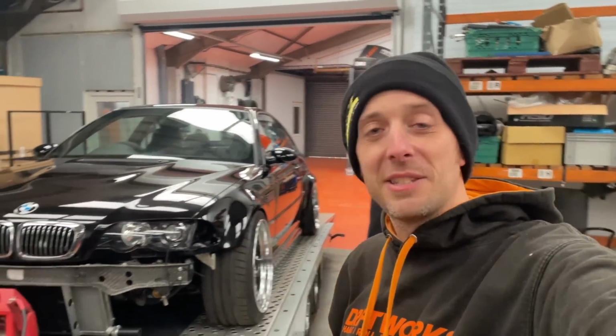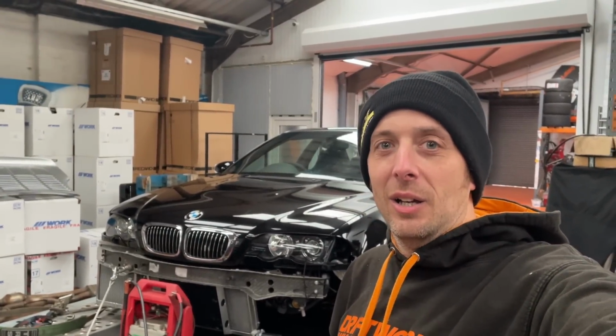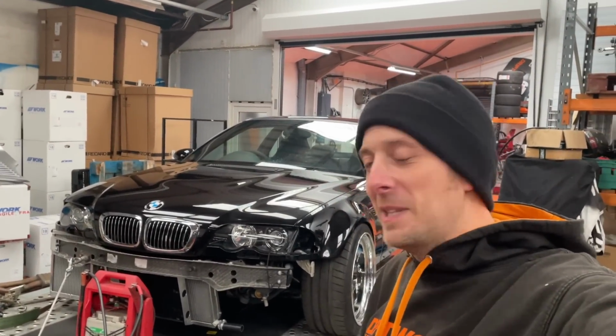Well, the plan was to put it on the ramp, but Phil's just remembered he's got an MOT in 10 minutes, so he's had to run away. So it looks pretty easy to get to. I'm going to try and fit the radiator while it's still on the trailer here, and it might even help it bleed with the front up in the air, who knows.